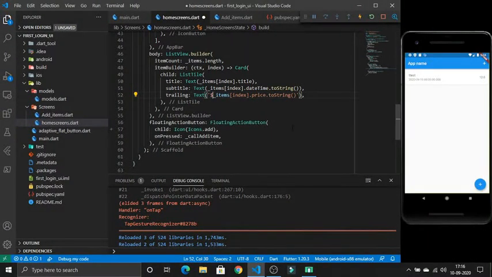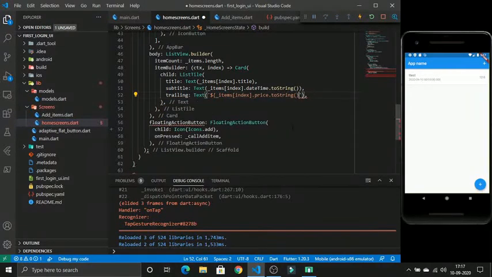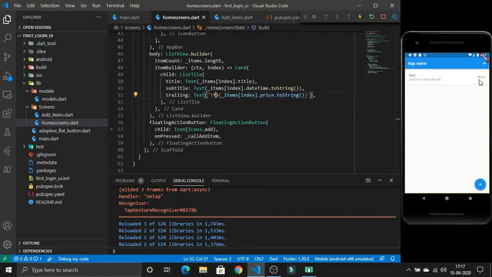Okay, now here also you want it like this, dollar, and here also in curly brackets. Okay, now like slash and dollar. Now you can see here you are getting the dollar, which is a feature for any type of value in here. Now you also want rupees, and you can see here it's the rupees. Okay, this is a feature in Flutter. You get it very easily.